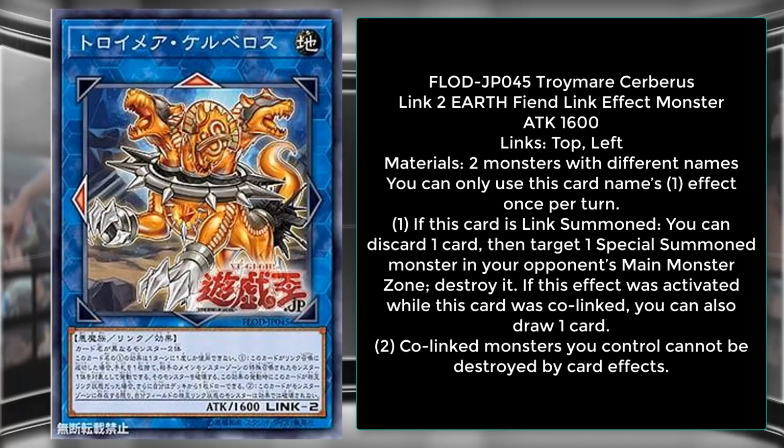Anyway, its effect is, you can only use this card's name's 1 effect once per turn. If this card is link summoned, you can discard one card, then target one special summon monster in your opponent's main monster zone, destroy it. If this card's effect was activated while this card was co-linked, you can also draw one card. Co-linked monsters you control cannot be destroyed by card effects.